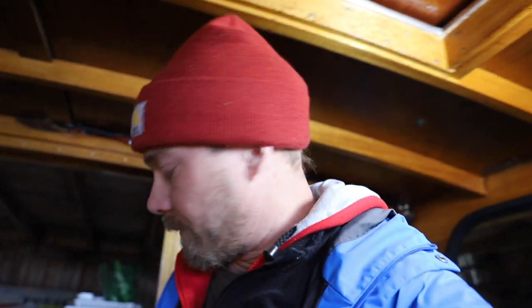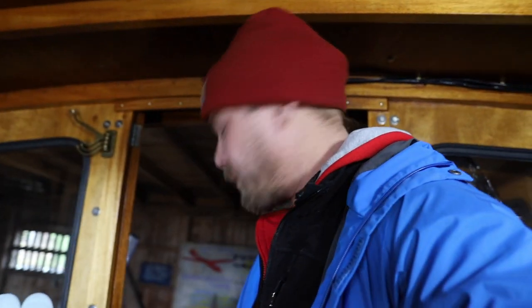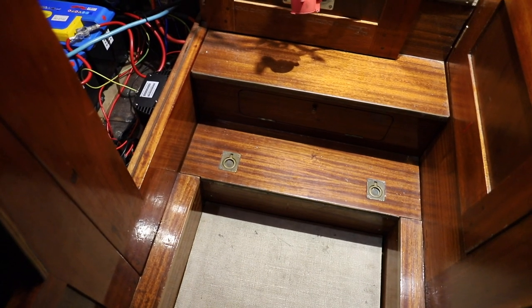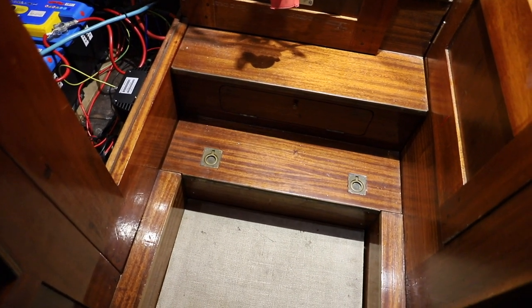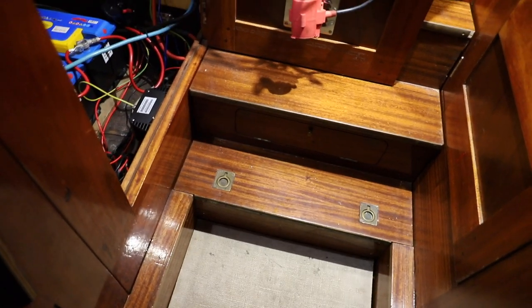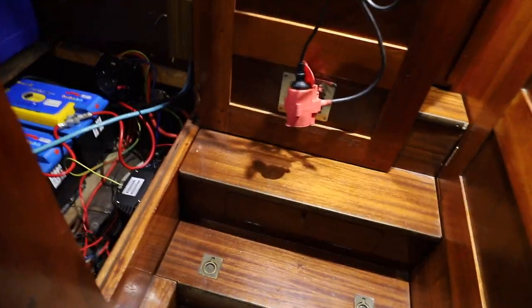So that's it. So engine is now preserved for the hibernation and I'm gonna put the hose plug back in and then we're gonna move into the next task at hand. Okay, the stairs are back in and the water intake is under that, so that's pretty much taken care of.